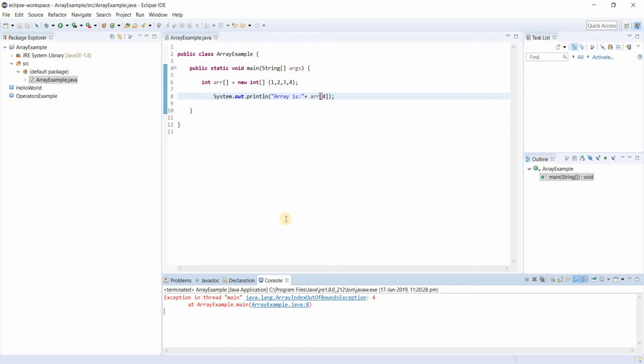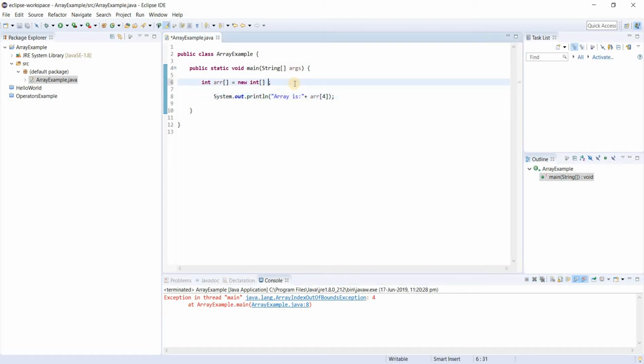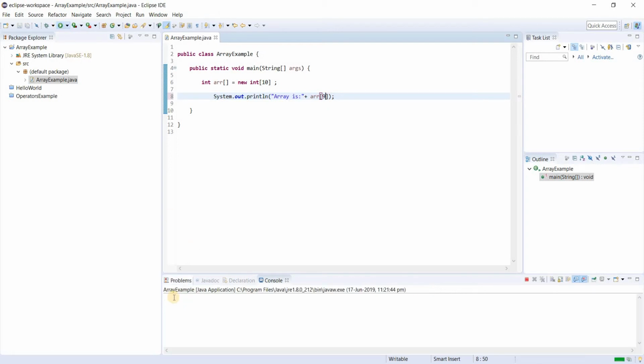As I said before, the array is initialized to 0. So I'll remove this and write 10. The fourth location in this array should be 0 now. Let's see. Any location, you might say 9, the last location, should also come out 0. All the locations in this array will come out to be 0 because we have not assigned any values to this array, and all the values are 0.